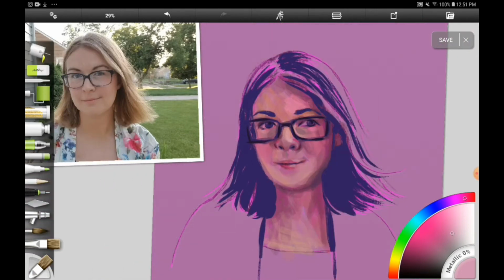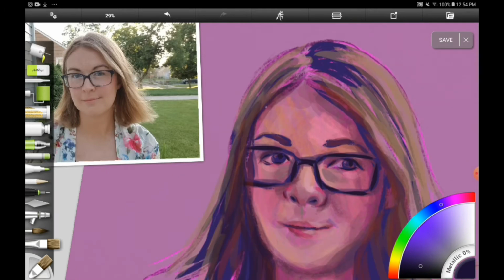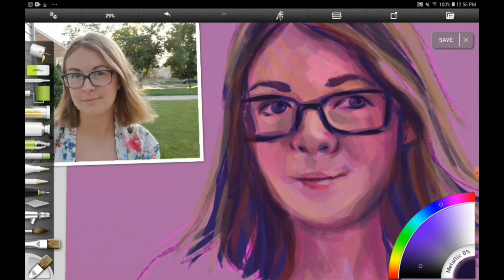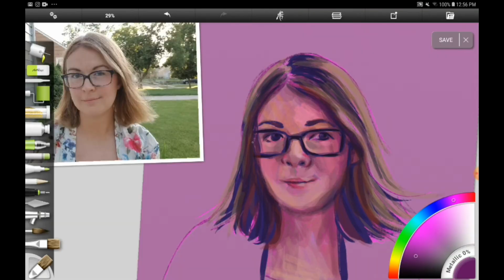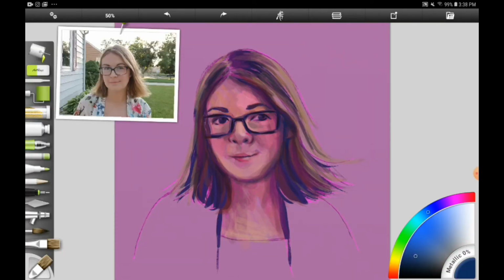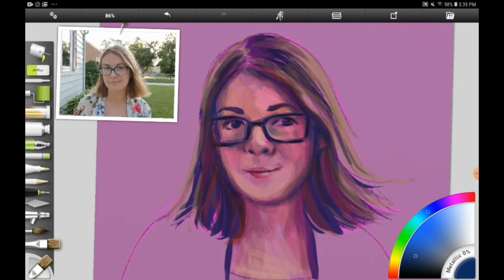You definitely, just as with traditional media, kind of find your favorite brushes and your favorite way of painting, even with a digital app. But yeah, I really like this. I really like being able just to experiment, and if I don't like something, I can just remove it and kind of push my style a little bit too, because I tend to be maybe a little too realistic, too tight when I paint in traditional media, and this really allows me to feel free to experiment.